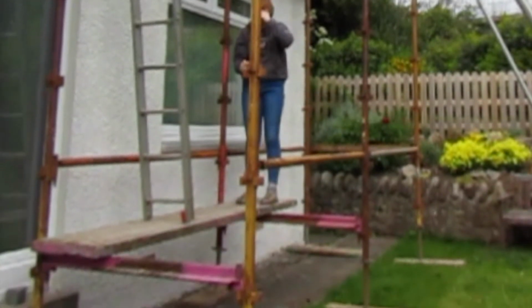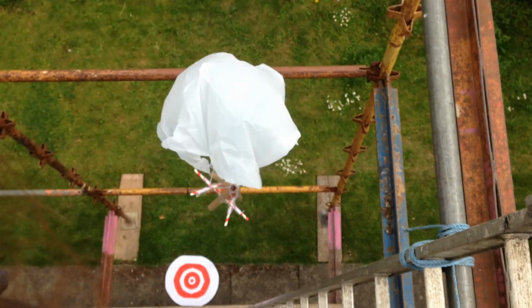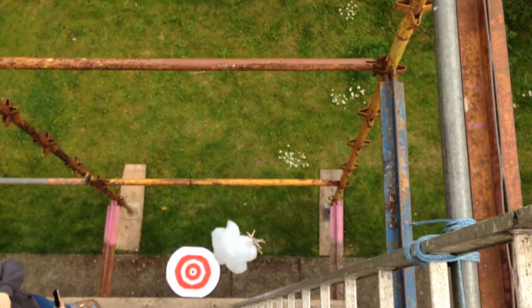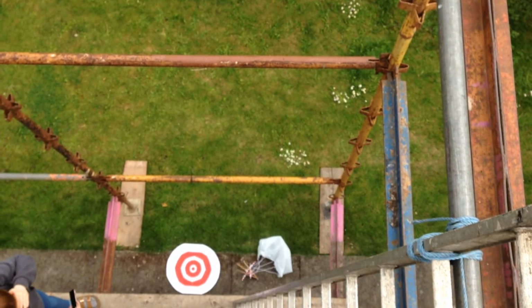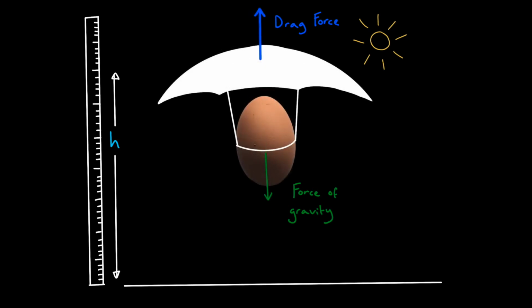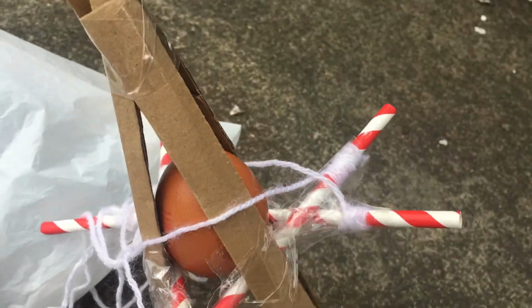The force of gravity pulls the egg towards the ground, but the parachute can help slow the impact speed, protecting the egg. When you drop the egg, the large surface area creates a drag force, or air resistance. The more air resistance you have, the more the falling egg will slow down. So if you have a larger surface area of parachute, the egg should slow down more. Is our egg intact? It's alive!